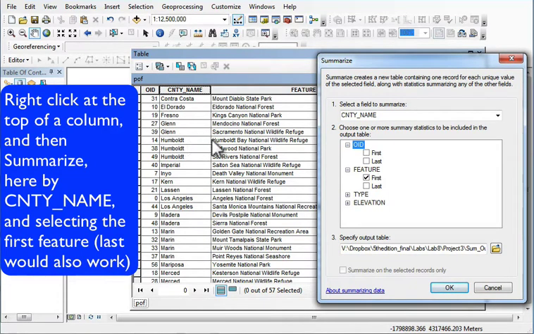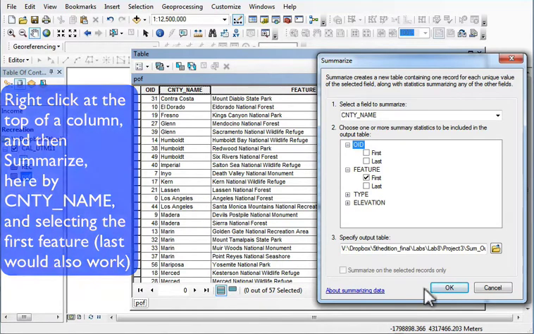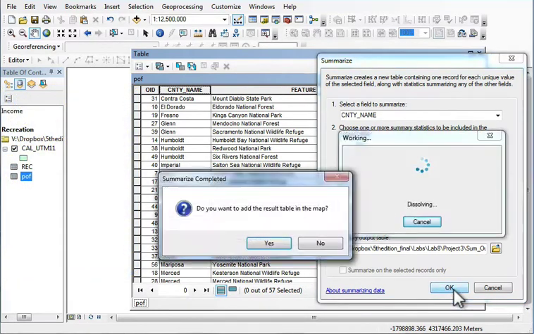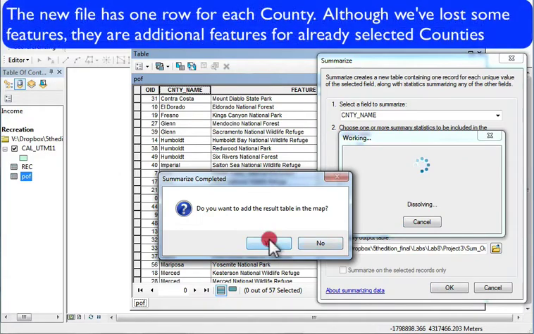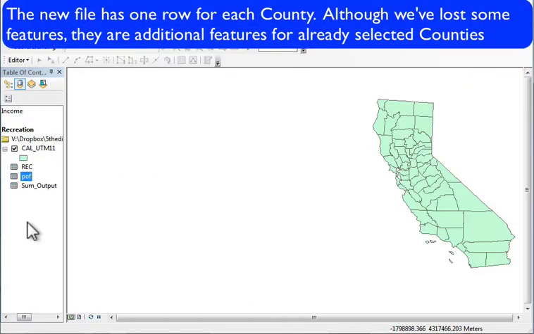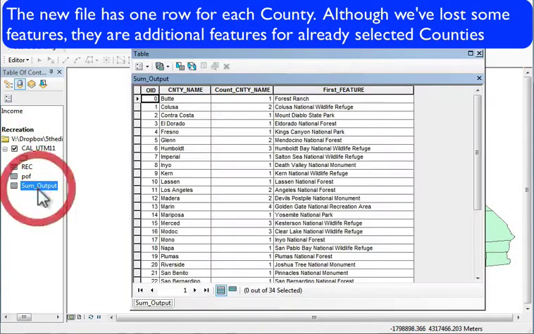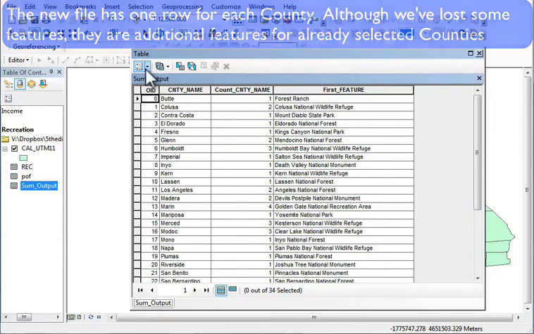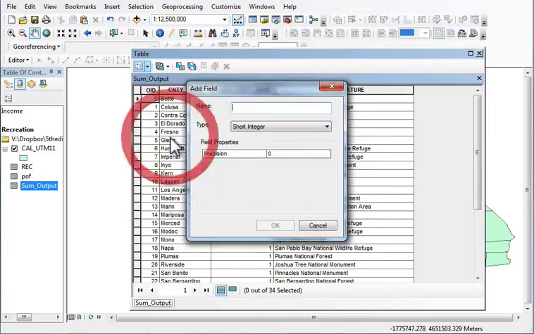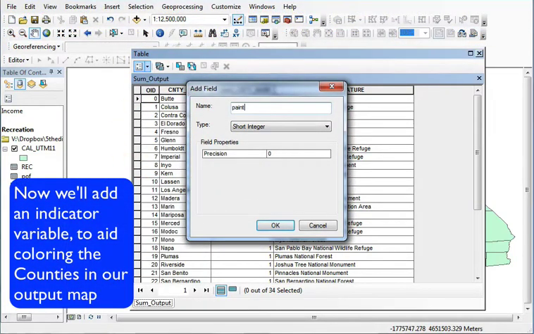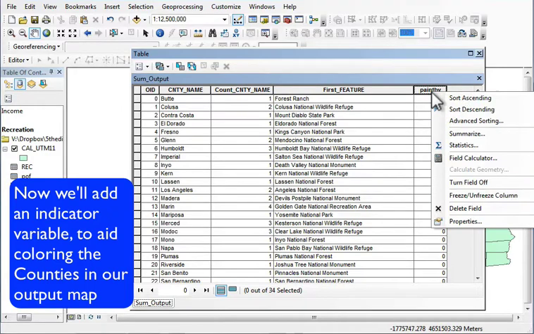And so you go ahead and do the summary, and we're pulling the first record so we have a match. And so that summarized feature will then create a new results table, and then we can do the one-to-one join. This is a common sort of thing. Here in the summary output, if we sort by county name, we only have one entry for each county, but you can't take for granted that you have the data in the proper form when you're going to be joining them. You can get messy results.